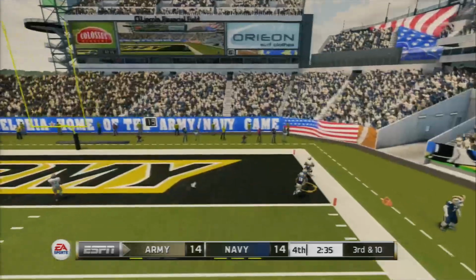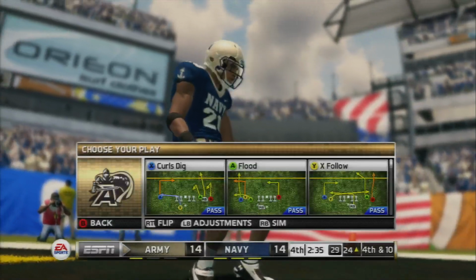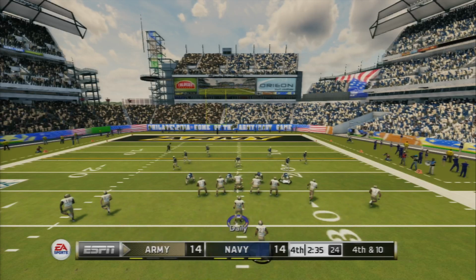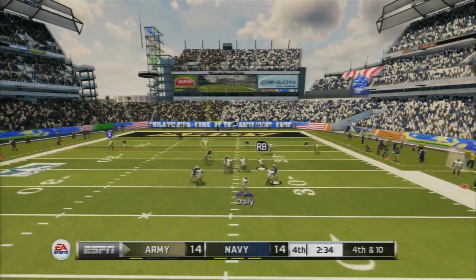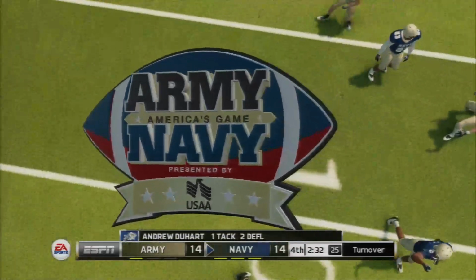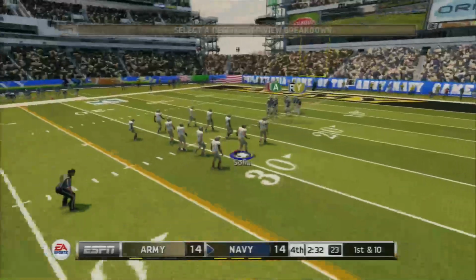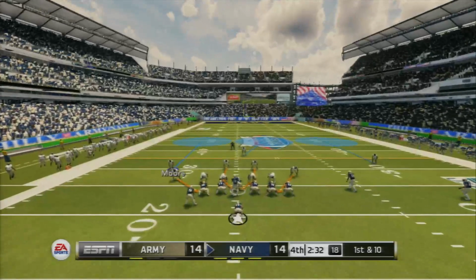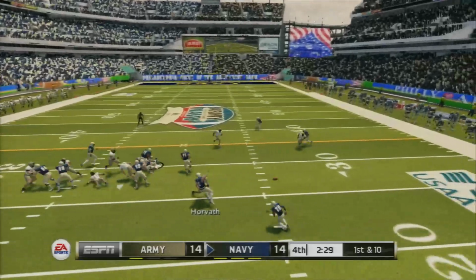To throw outside. Oh boy, almost intercepted. Marshall, the intended receiver on the play. So it's fourth down, and the offense is still on the field. Quick throw, incomplete, wanted his receiver. And the offense will take the field, and they're certainly hoping to do better than they did on their last drive, which ended with a turnover. So much in football is about how you respond to adversity. Moving forward after a turnover is a perfect example of that.